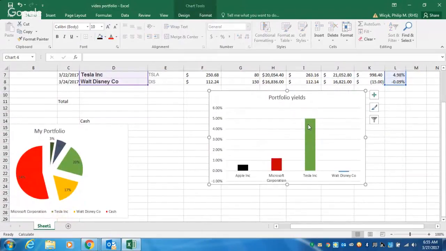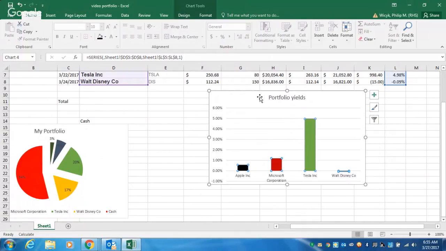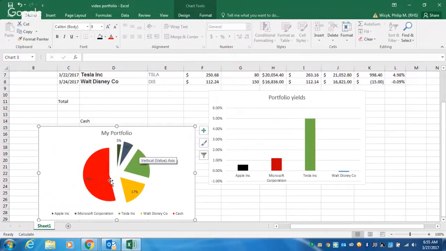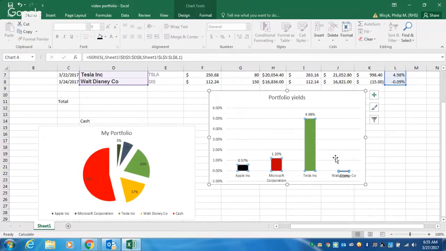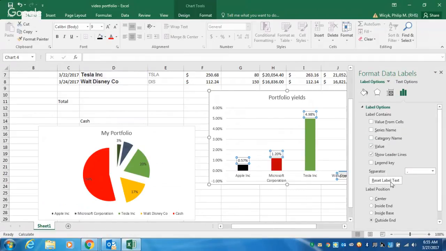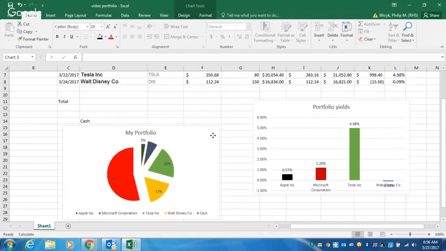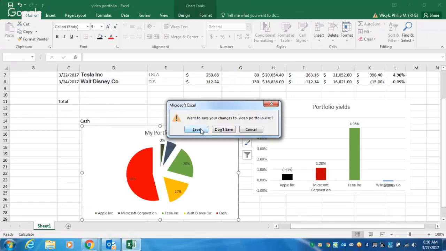What else do I need to show you about this one? Each one has its own data labels and whatnot. It's pretty much got the exact same options as any other graph will have. You right click, you can go to add data labels. There's your percentage data labels and all that. Right click, format data labels. You get this pop out. Yours will be an actual dialog box, but other than that, that's the last thing I want to show you in Excel.